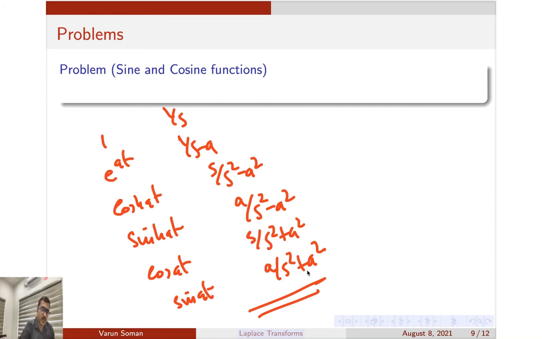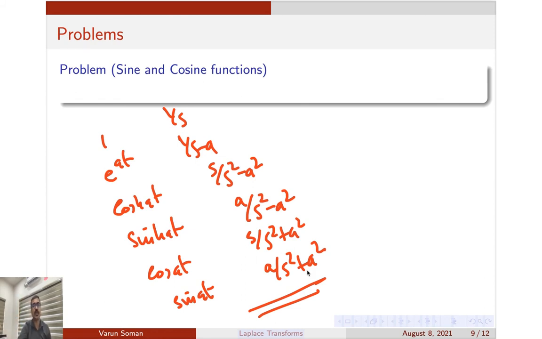Okay, so let me tell you one more thing. In Laplace transform, when you are finding transform functions, there are many methods to find a transform. Suppose you are given a function, you can find the transform of it by direct integration, or by using some techniques like this, or by using other methods also. You can use many methods to find the transform for the same function. All the methods will be correct, but the transform will be the unique one. It will not be different. So you can use any method to find the transform.